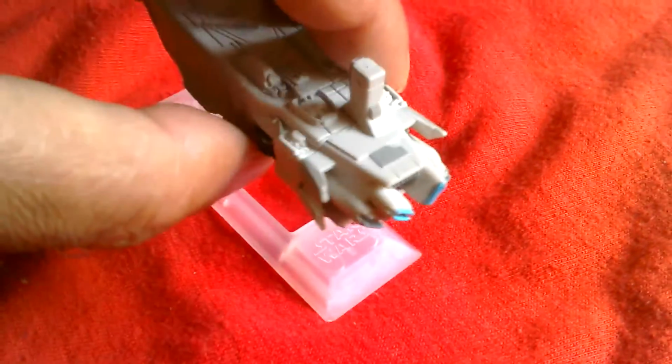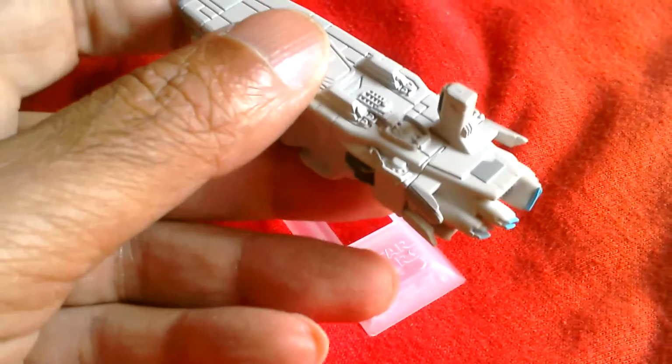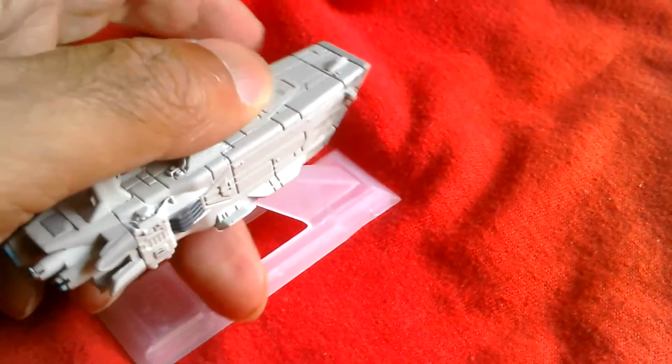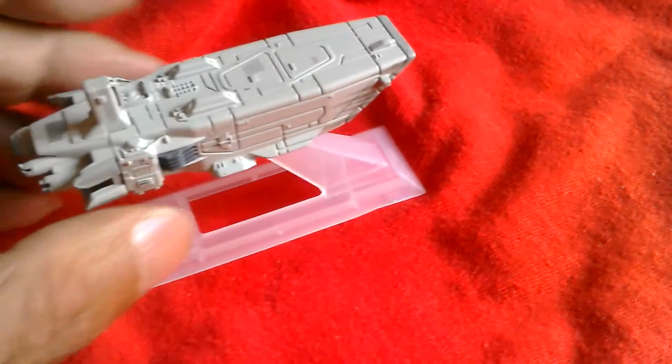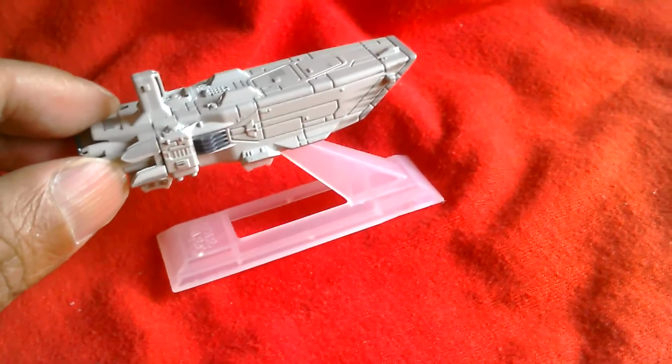You can close the flap. This one I highly recommend. It's one of the newer ships and one that they haven't really skimped on the amount of metal they've put into it. That and the First Order Star Destroyer. This one just looks really good. I love the design. Highly recommend this one.